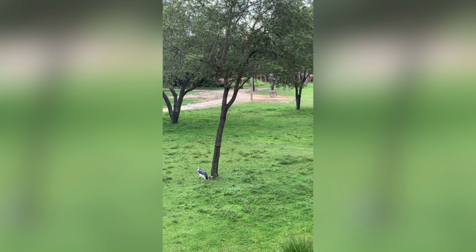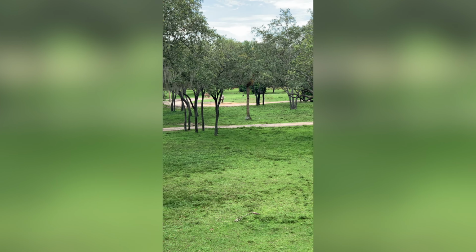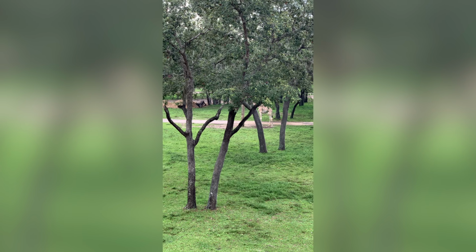Even though we did have a Savannah view, we didn't really get to see any animals. It is very hot today, and in the middle of the day, they're generally resting and just finding a good spot to stop because it is so hot outside. So we're hoping later today we'll see more of them, but we do have somewhere to be.